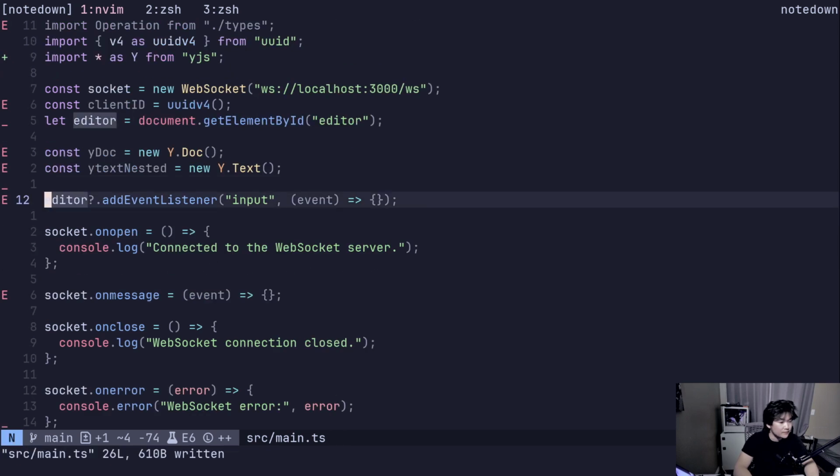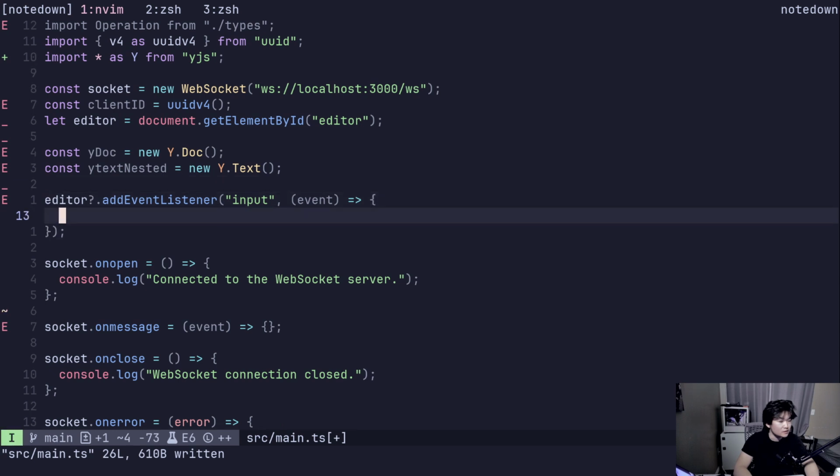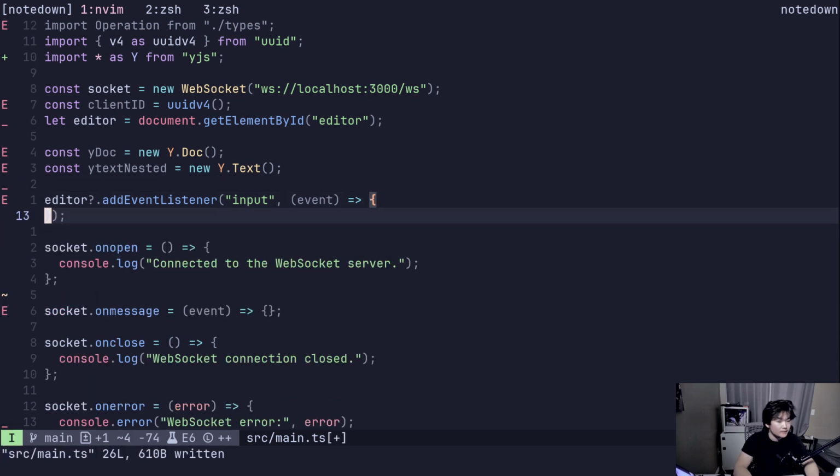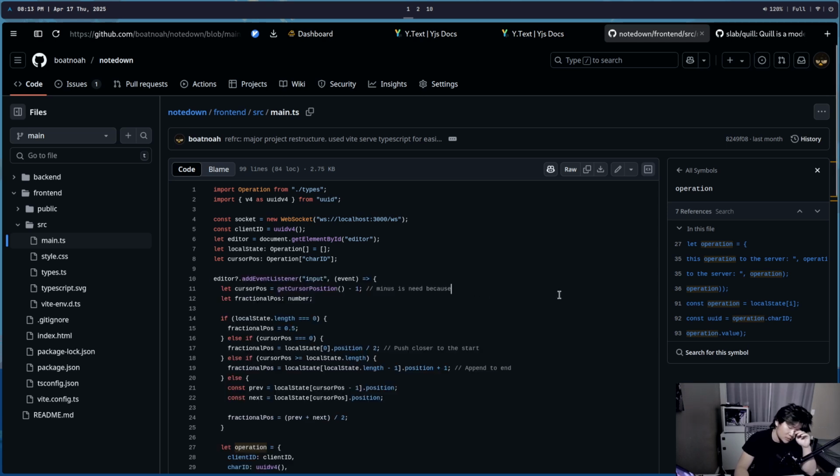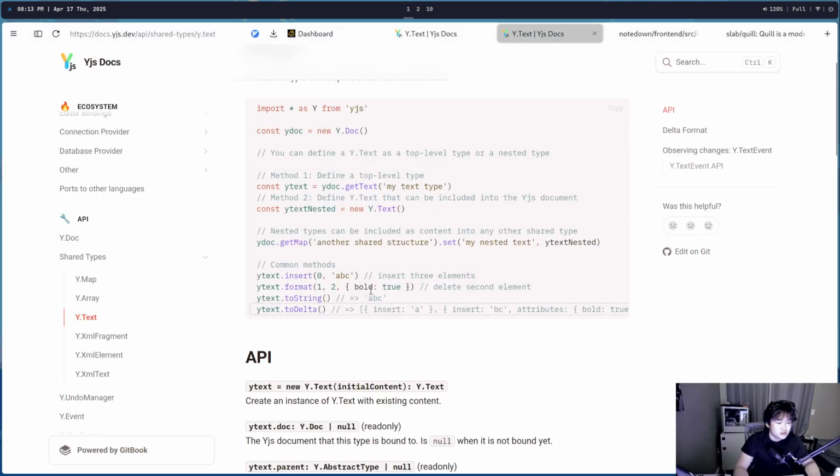We have our main stuff here. Add event listener. We have our socket connection. The things we need. The nested types can be included as a content in any other type.